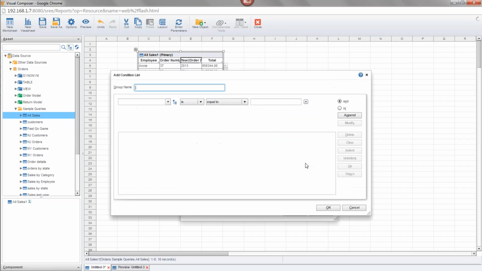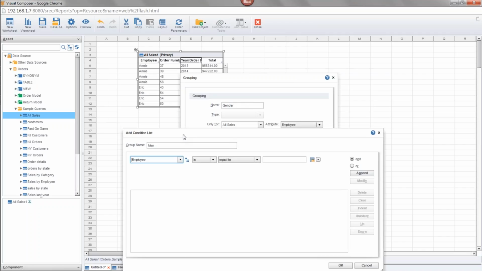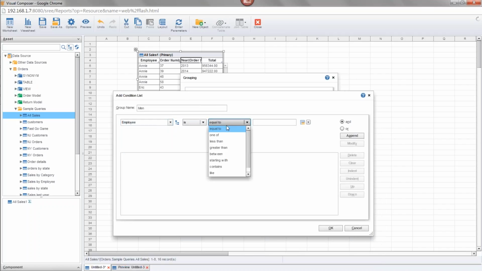So you press the add button at the bottom, and my first group is going to be called men. And the condition that defines whether somebody is a man or not is going to be pretty simple. In this case, I only have one choice here because I've defined this named grouping based on the employee column. So whatever logic I write is going to have to be based off that particular column. So employee is one of, and if I click this browse data button, it looks into that field and it knows that there are just 4 distinct values in that field. So I'll say Eric or Robert.